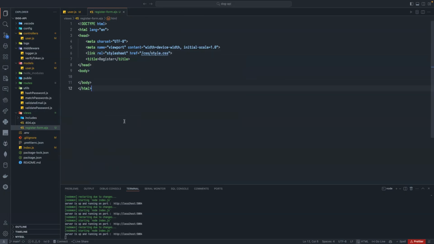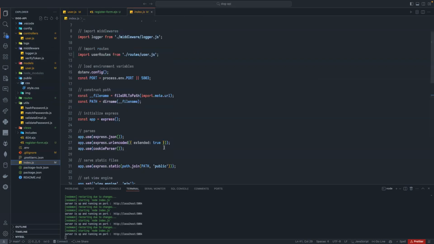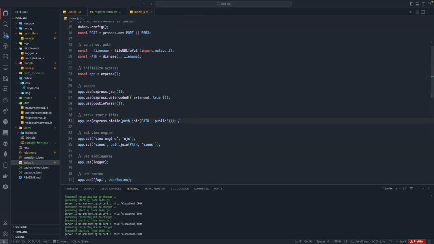Voila. Why am I doing that? Because whenever I make any folder static and I want to link something, whether it's an image or CSS, I imagine myself already inside public. So what do I want? I want to go inside the CSS folder, so it will be /css/style.css. As for the complete path before this, the static middleware already gives me that.